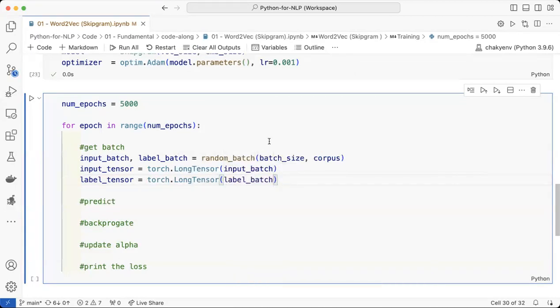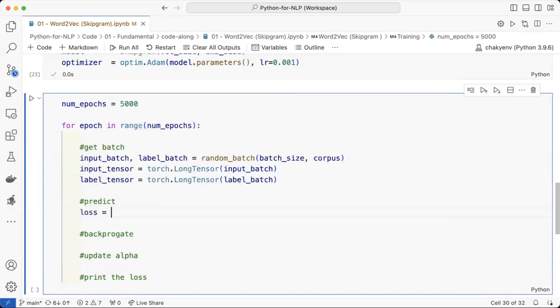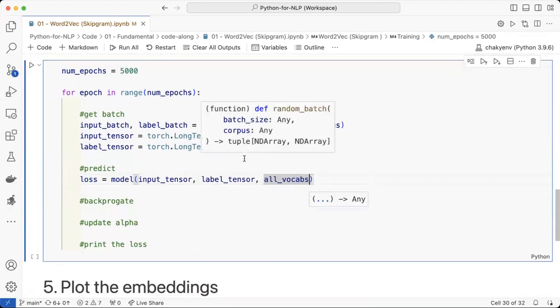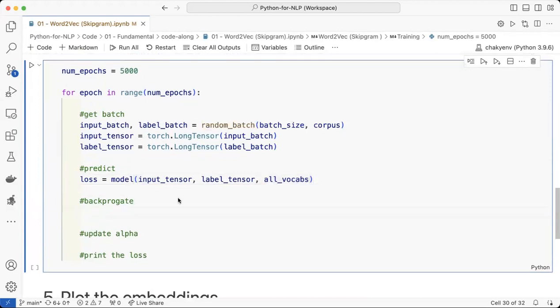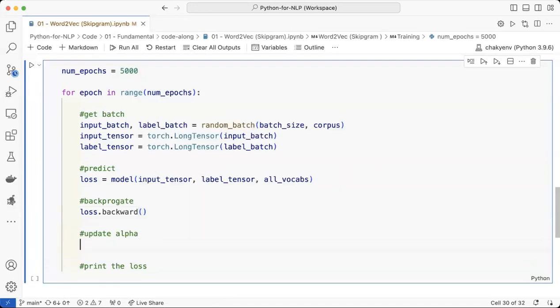Right. So once we have this, we can now perform prediction. The prediction is basically the model with input tensor and label tensor, and we already have all the vocabs that we prepared up there. And then we can backpropagate: loss.backward and loss.step.